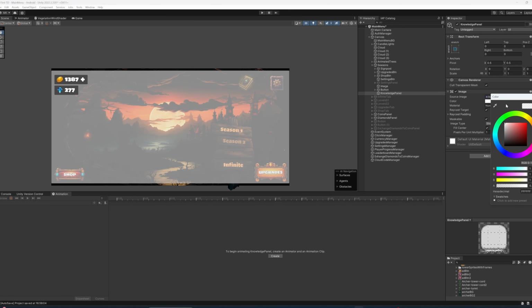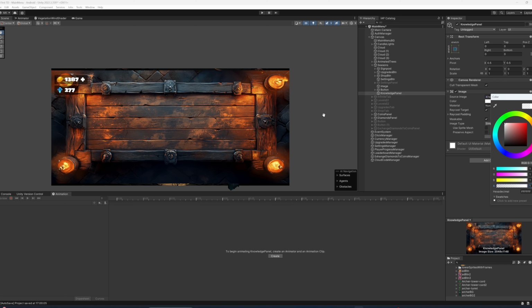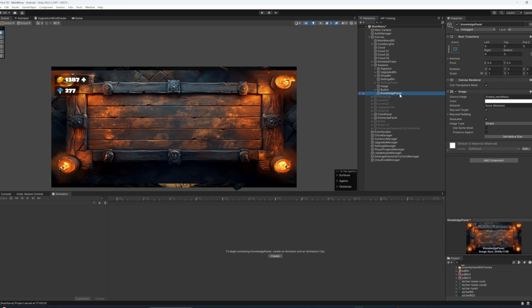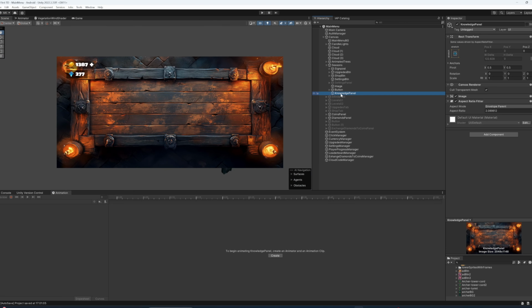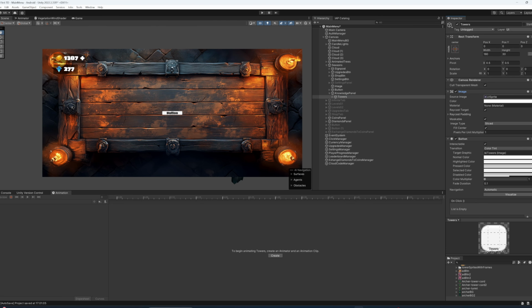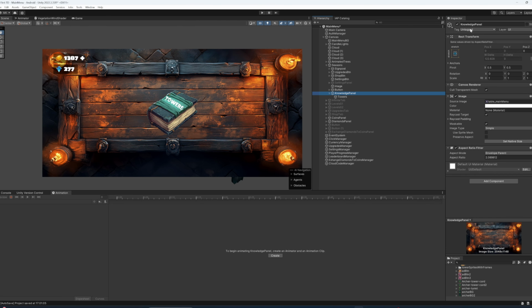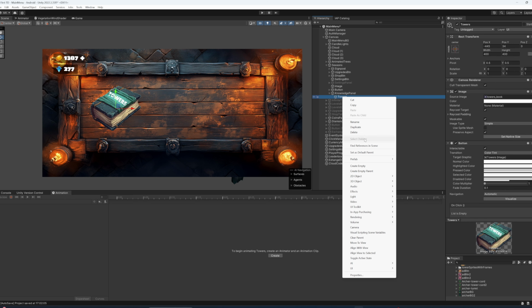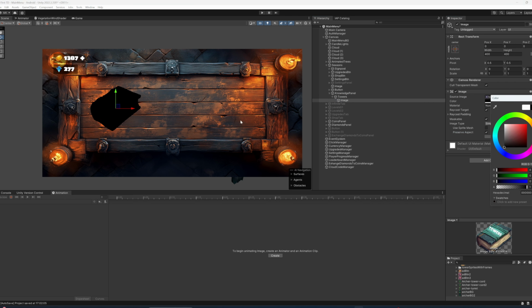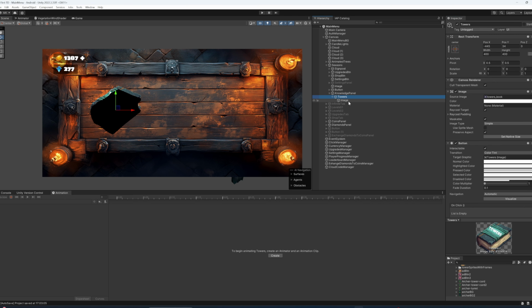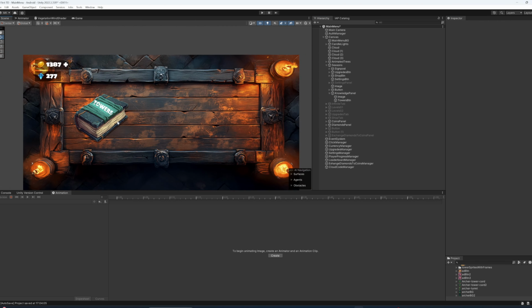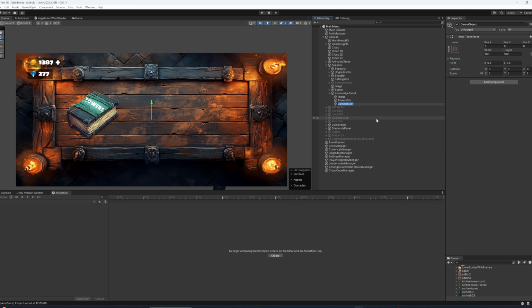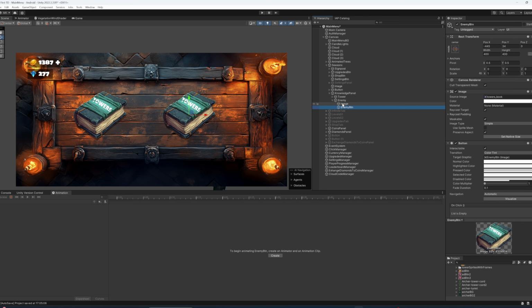It took me a while to figure out how I want the guide to be displayed, and in the end I settled for a table with two books on it, one for towers and one for enemies. When I placed books on the table, they felt a bit too flat. They were lacking dimension. So I duplicated the image, converted it to black, and decreased the opacity. This allows me to have a detailed shadow without hitting the performance.